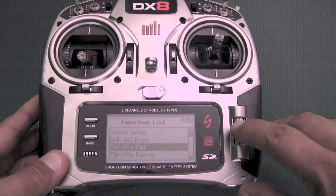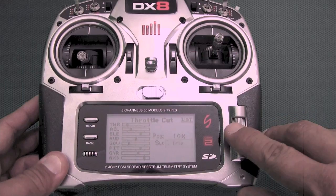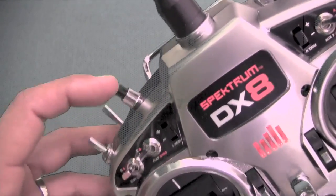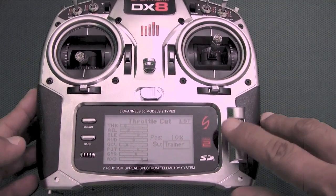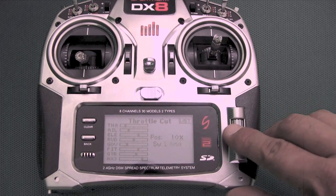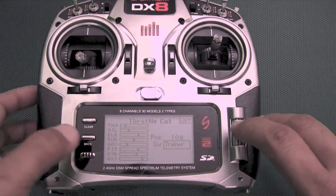So your next screen is the throttle cut. You can assign a switch to it. I have it on the trainer switch. The trainer switch is this little push button here. So if I push this button, it'll kill my engine. Of course, you can select your hold switch, or your right trim or left trim, or you can inhibit it. There's a lot of options there.